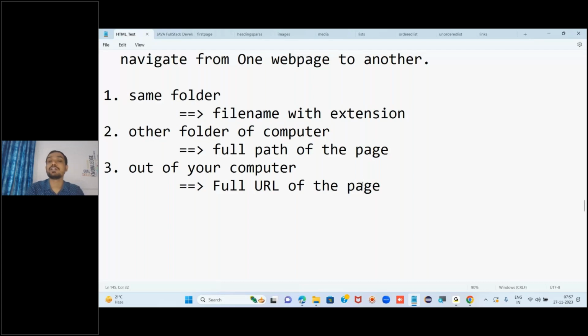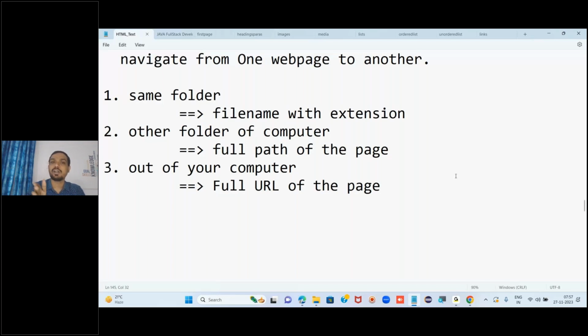So today what we learned: lists and list items, as well as links. Lists are of two types: UL and OL, unordered list and ordered list. List items are added with the LI tag, and by default the ordered list order is 1, 2, 3. By default, the unordered list uses the disc symbol. If you want to change the order, type equal to A, capital A, small a, I, like that. Alphabet order, and next is Roman numerals order. One is the default, 1 2 3 4. If you want to start from another number, use the start attribute.